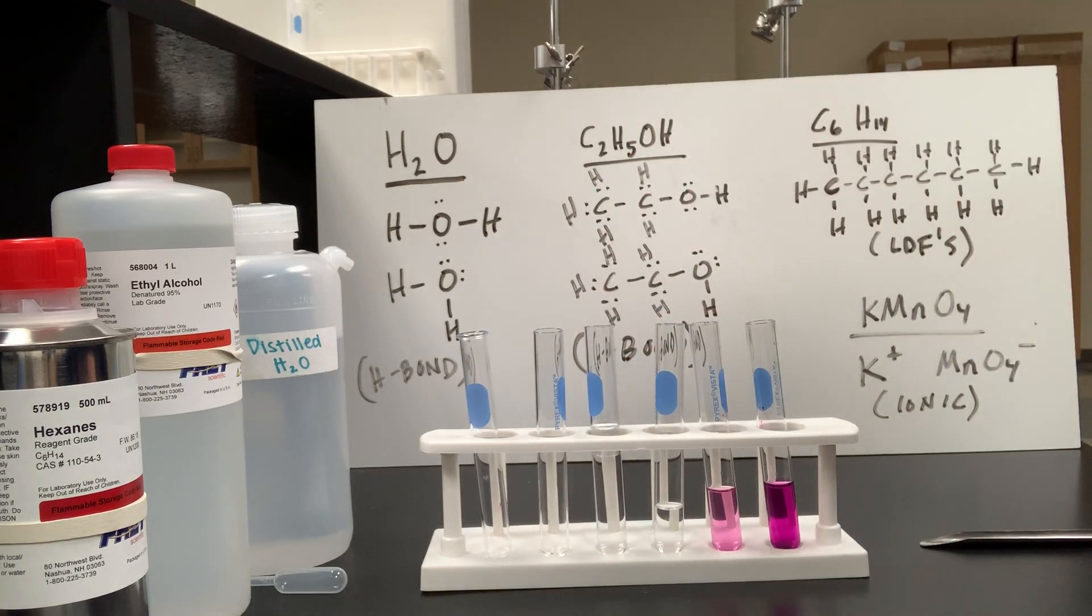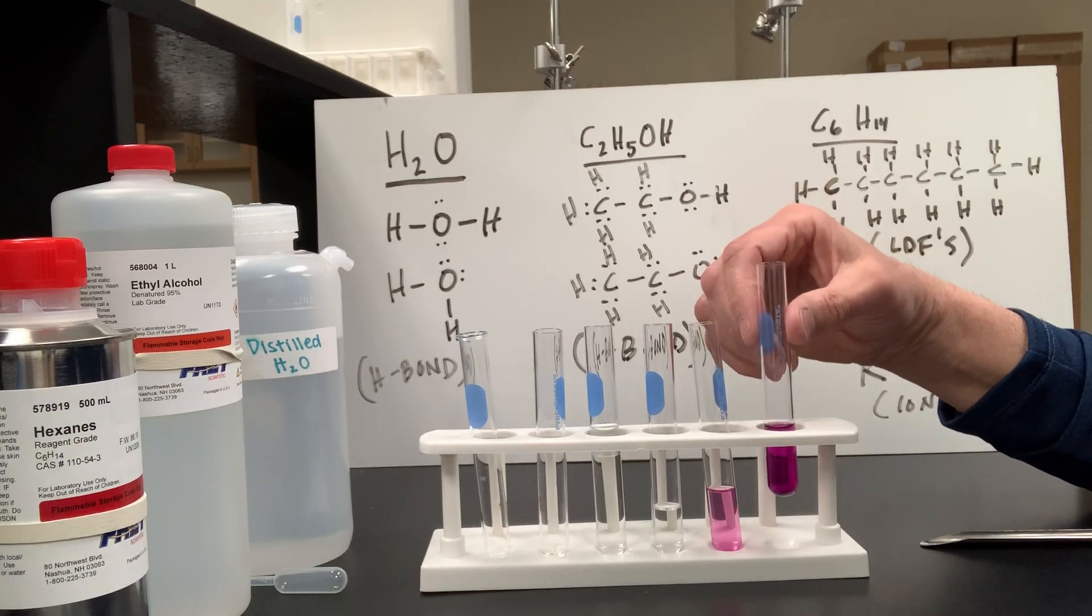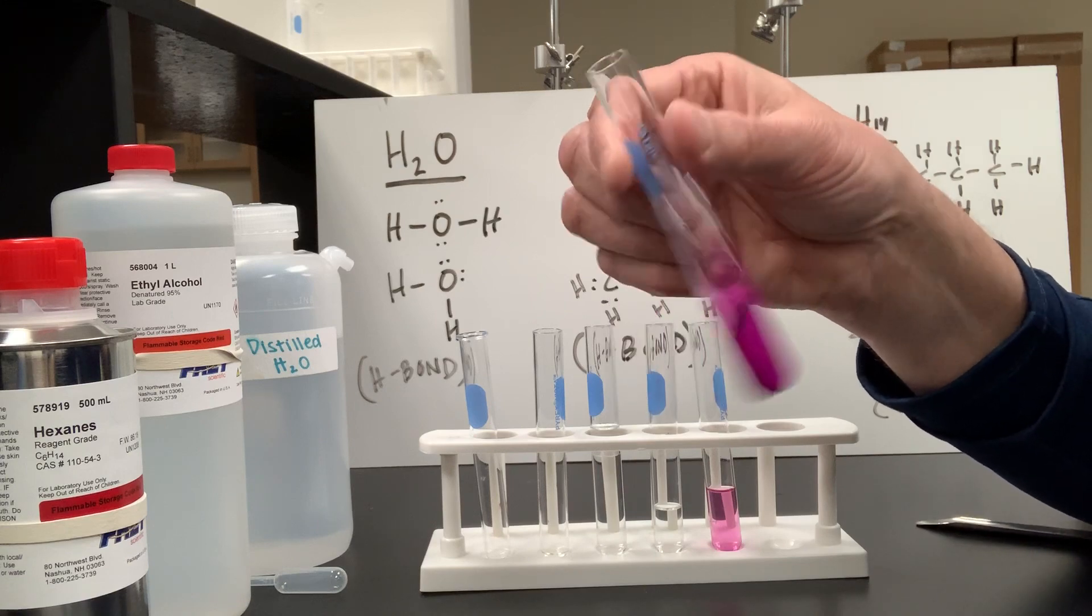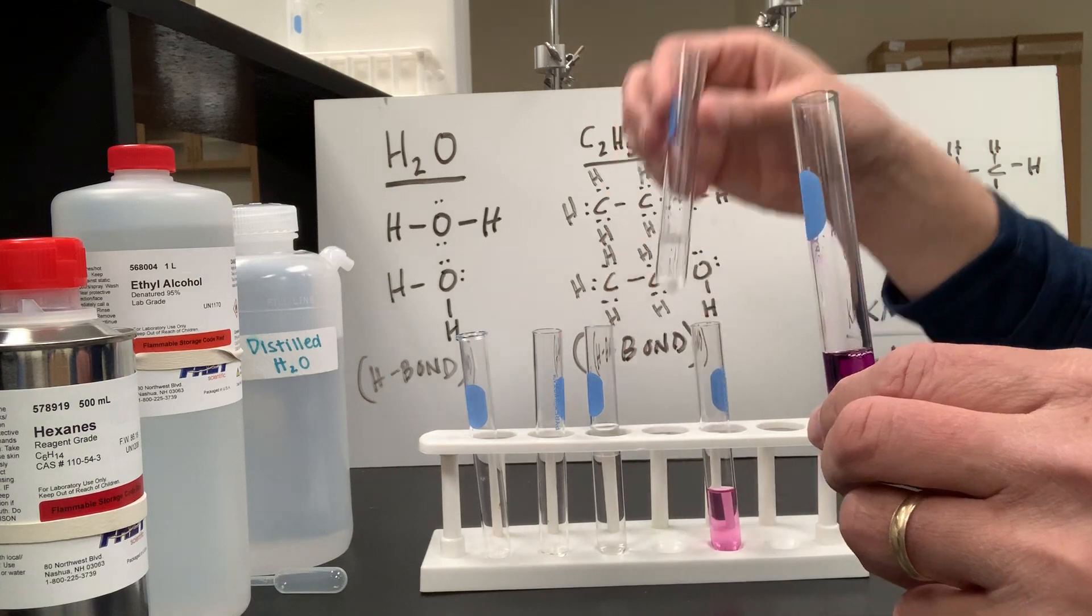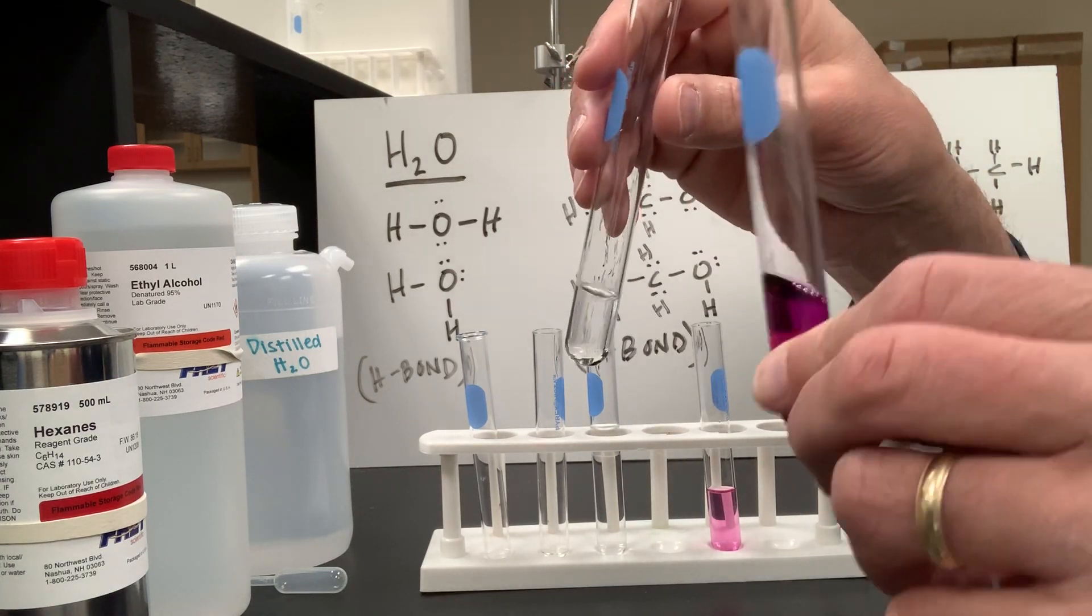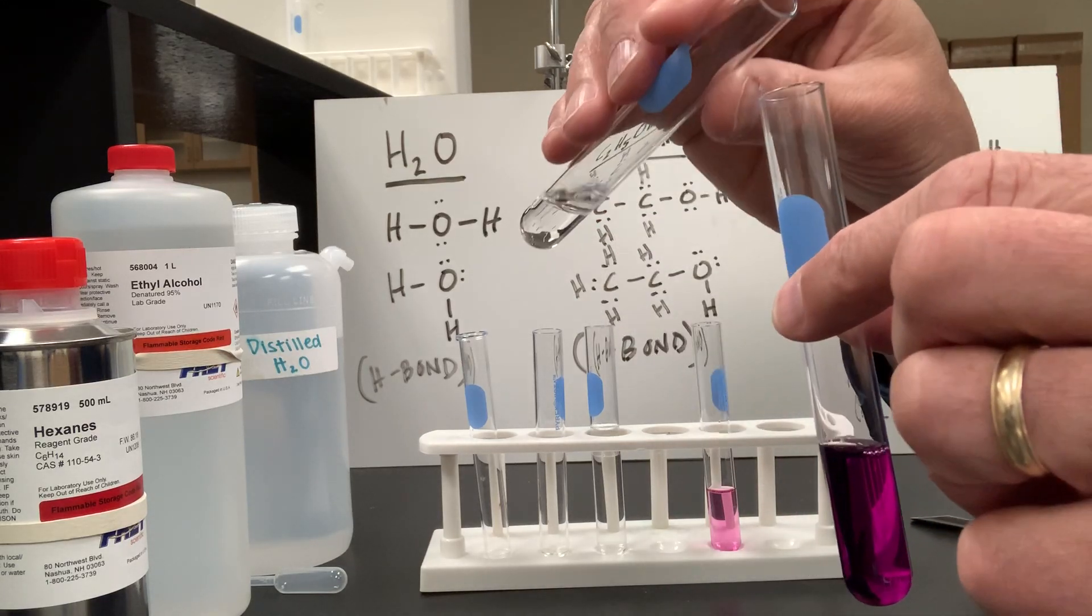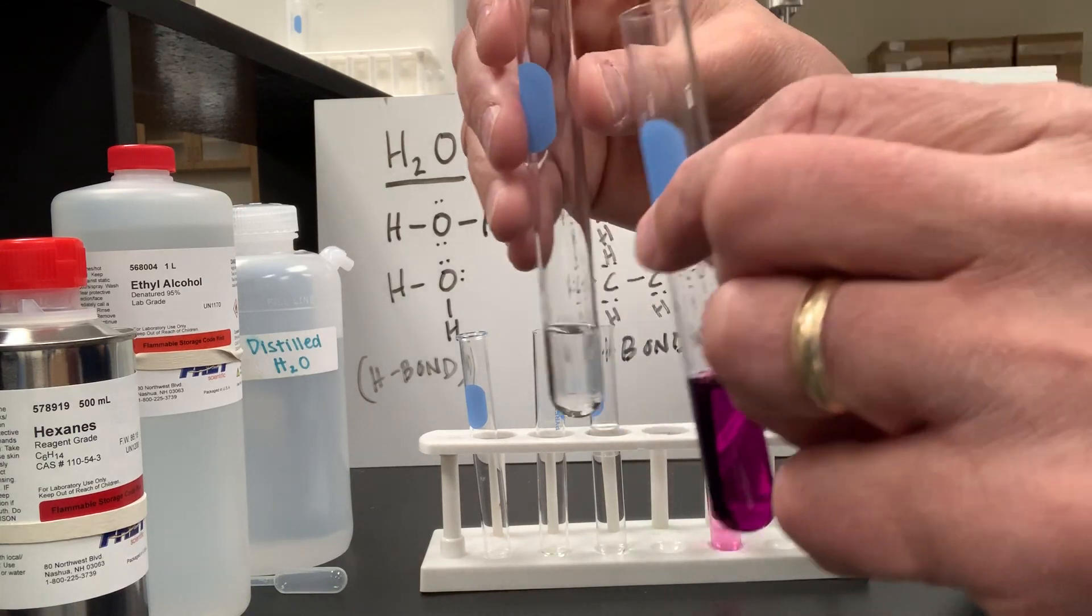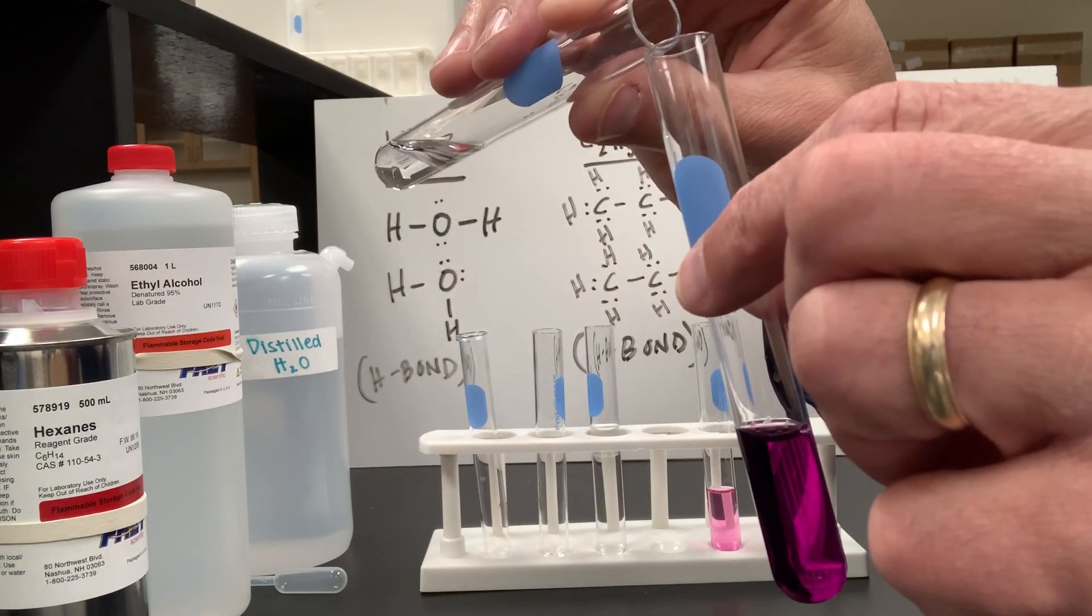Now, I hope you're all thinking a little bit ahead of me. Are you wondering about my hexane over here with my water-potassium permanganate mixture? See, potassium permanganate dissolved quite well in water. Potassium permanganate has a positive and negative end. It did not dissolve at all in my hexane. What's going to happen when I add this hexane to the water-potassium permanganate mixture? Should we add them? All right, here we go. Can you all see? What do you think is going to happen? All right, here we go.